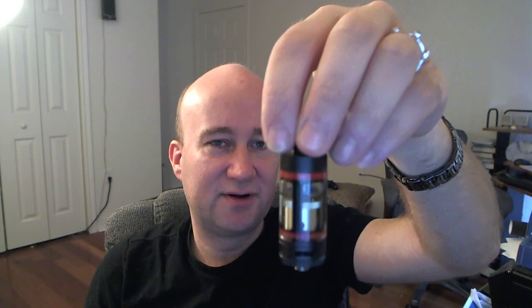Took the nickel coil build out of this. I'll put another one in once I get my Snowwolf 200 and I can actually vape on it for more than like 2 hours with temperature control. It is rocking Lakeshore Lemonade. My K-Fun V4 clone still has the diamond coil in it, doing great. Got to change the cotton out every day though. That cotton burns quickly. It gets funky quickly, and it has got yogurt from Schwartz. I'm a Spaceballs fan. I had to buy it. It's got the Darth helmet on it, and I had to do it.